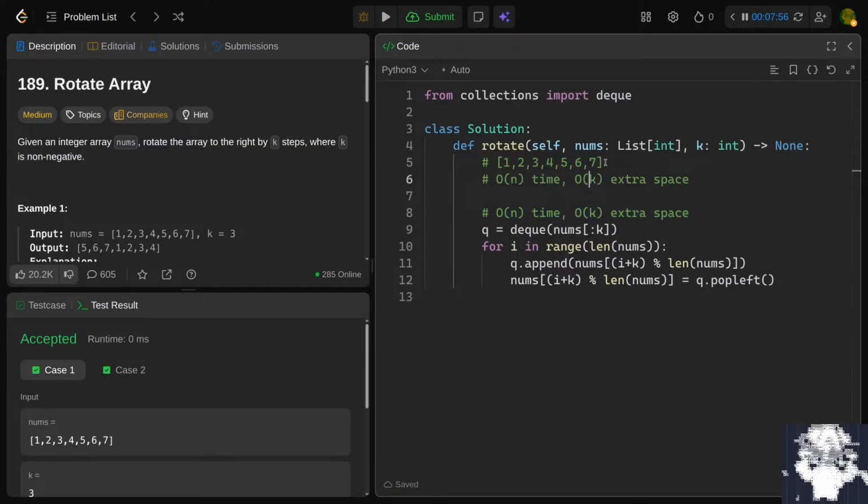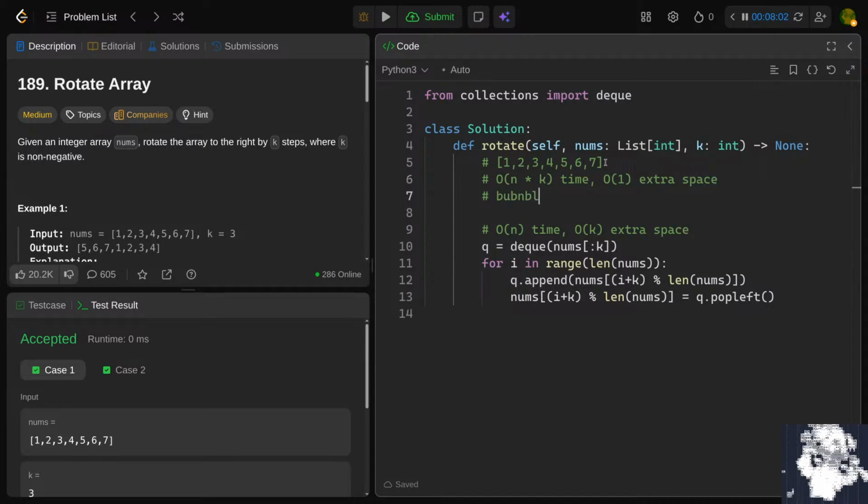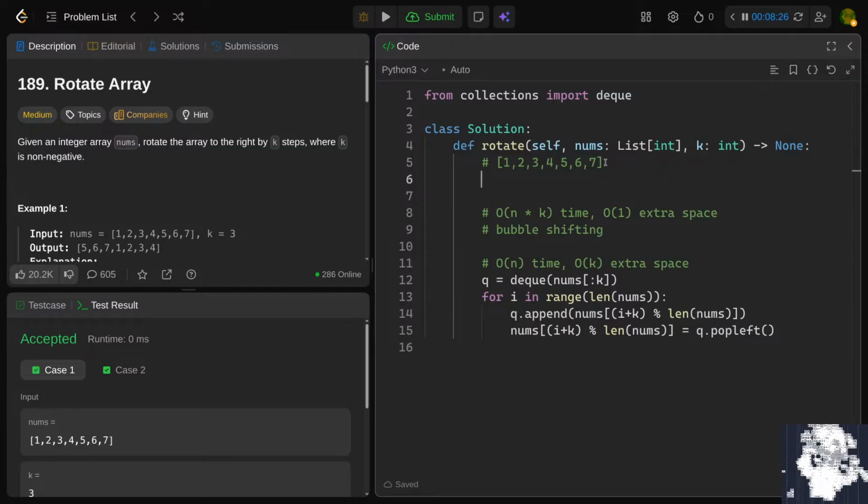Obviously I can do it in n times k time with O1 extra space. That's the bubble sort idea. Like I'm not actually sorting, I'm just bubble shifting. So I go through the whole list k times, moving everything to the right by 1. So now the idea I want is like bubble shifting by offset amount, or by k amount.